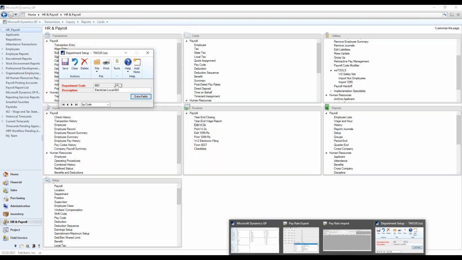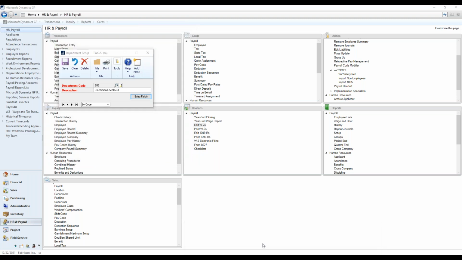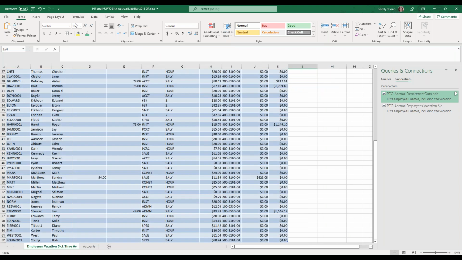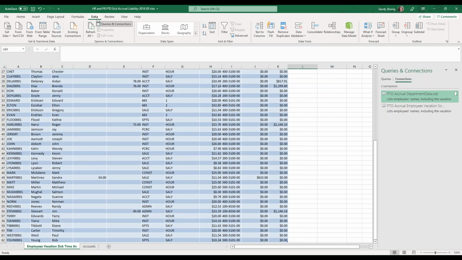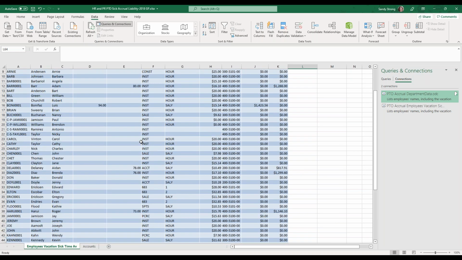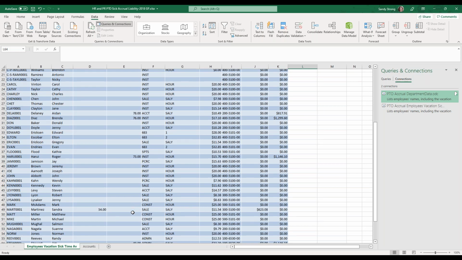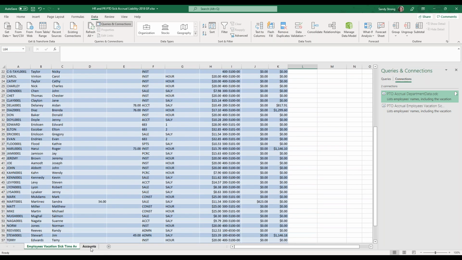So then the report itself, I've got several things open here in Excel. So again, you would have one of these for each company, and then here on the data tab, once you've done your setup, you would just come and hit refresh all, and then it's going to bring in all of that sick and vacation info from GP, and you would see it here on this employee sick and vacation tab. And you know, Deb or Tammy, feel free to chime in here anytime, if you've got stuff to add.